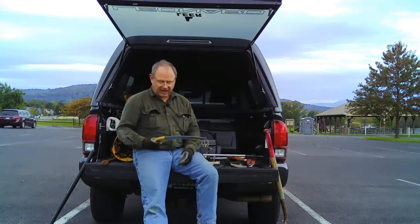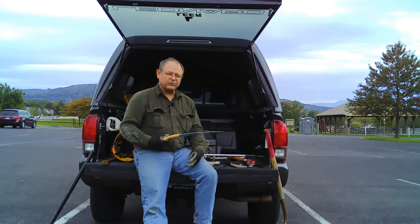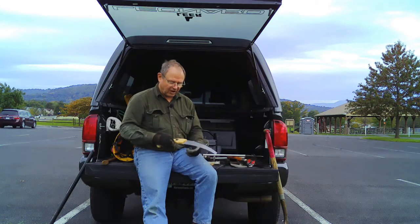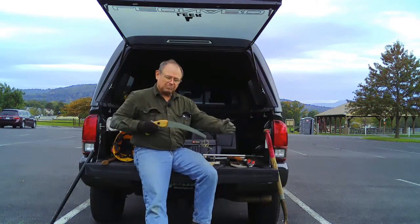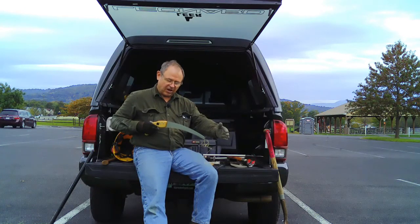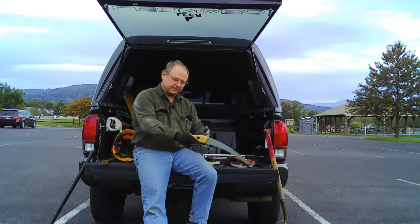There's many different styles. Do not use a bow saw for pruning trees. That is just for making firewood. This is a pruning saw. It cuts on the pull. So when you pull against the branch, that's when it cuts. If you are a carpenter and you're using a carpenter saw, which is a different saw, it's on the push where it's making the cut.